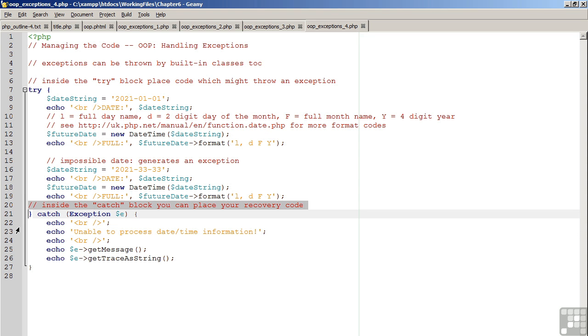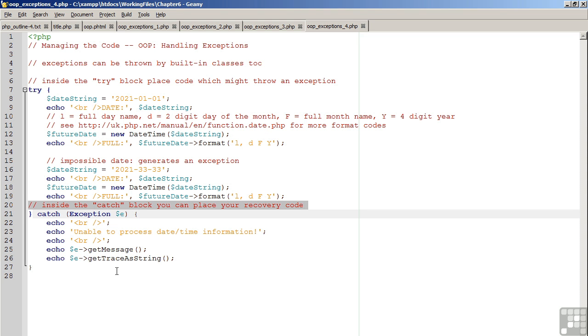Again, we catch a generic class exception. We assign it to a variable $E. Now we have on lines 22 through 26 our recovery code, including getMessage, which returns the message that was generated. And there are many other methods available as well. We're going to use one called getTraceAsString, which returns very valuable information about the nature of the failure.